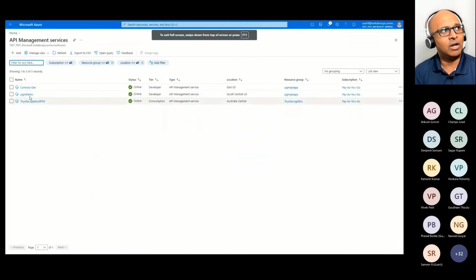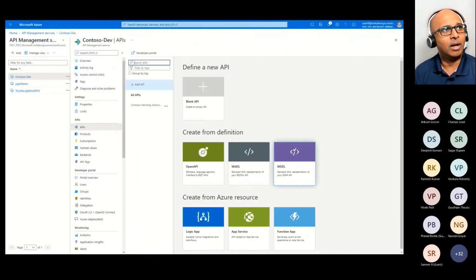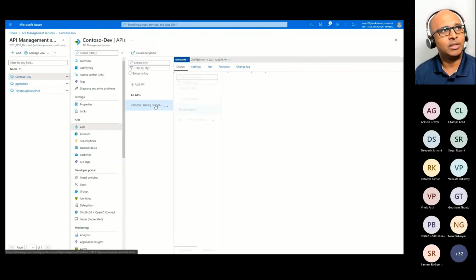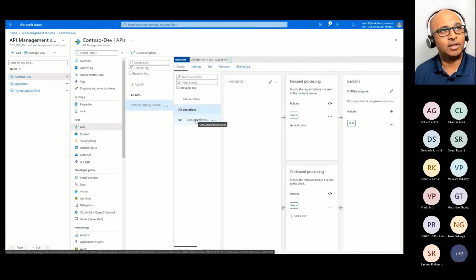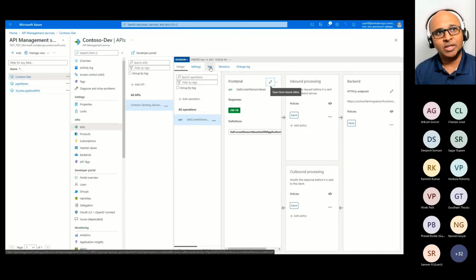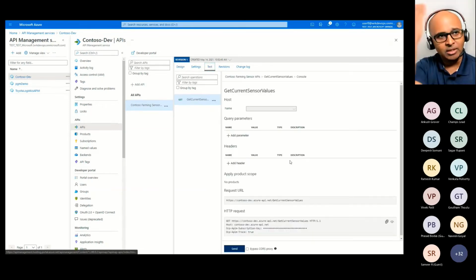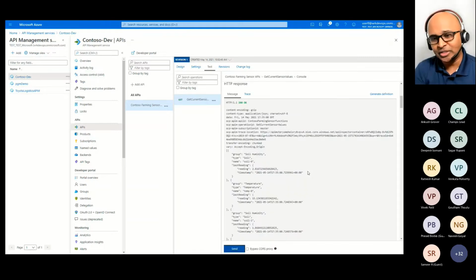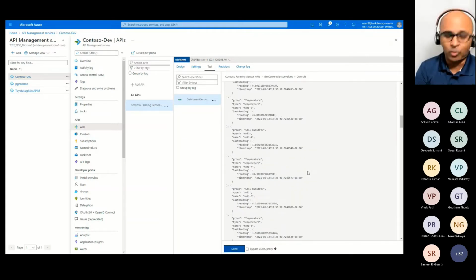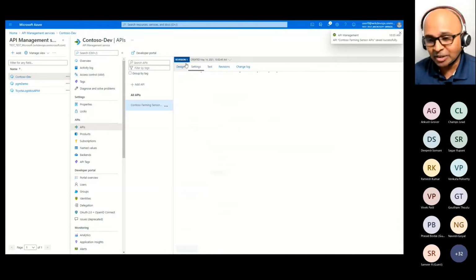All right, so if I now go into my Contoso environment, I look at the API, and if I look at the Contoso farming API that I've built, I get to see the fact that there's the API that just got published. I can test it just like the way I did with my local Swagger instance to make sure that the API is working properly, right? Hit send, it'll now respond back the same way. So all these functions let me know that my API is behaving the way it should be, and it's registered properly as well.